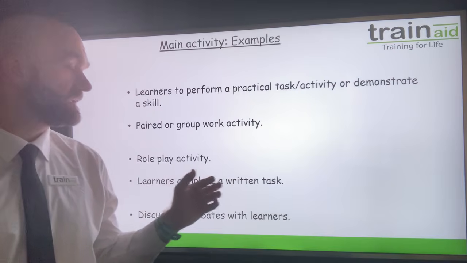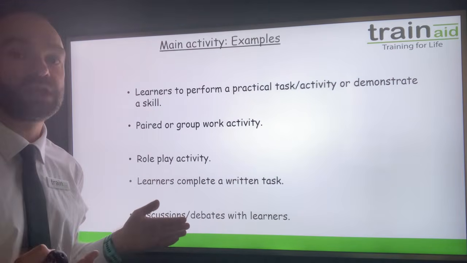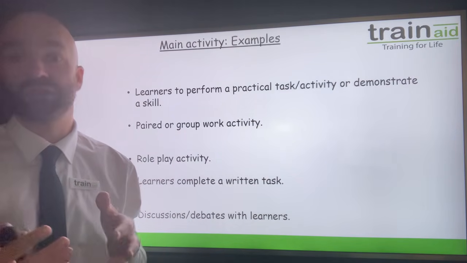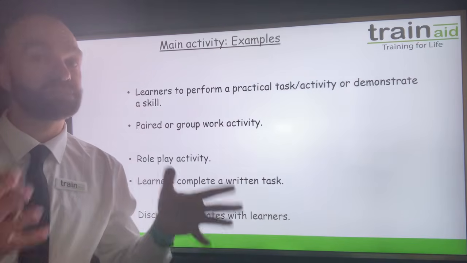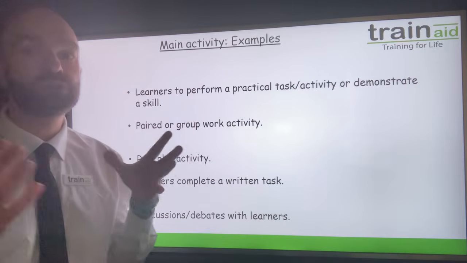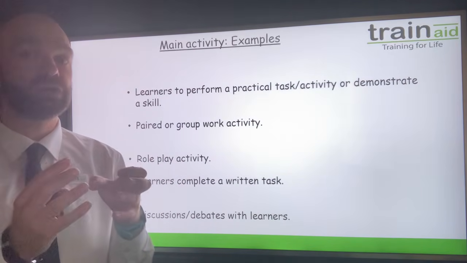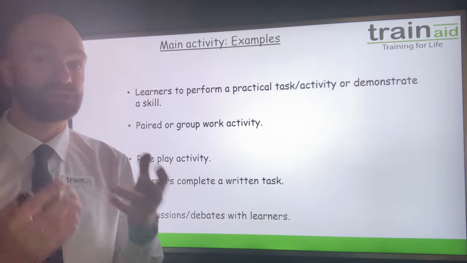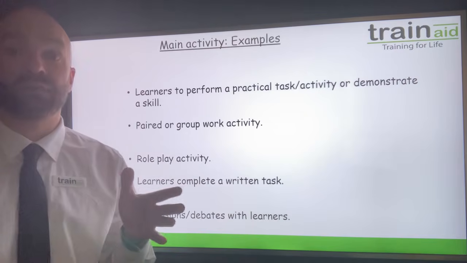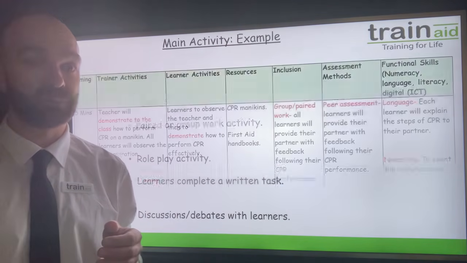Learners could complete a written task, okay, so it could be a theory-based task, or it could be a discussion. Perhaps that could be the main focus of your microteach, is to have a discussion or a debate with your learners, okay? So the main activity, try to include your learners as much as possible. So if learners are active, if they're engaged within a task, this is going to help your microteach to flow better, and the time will fly within your microteach as well.